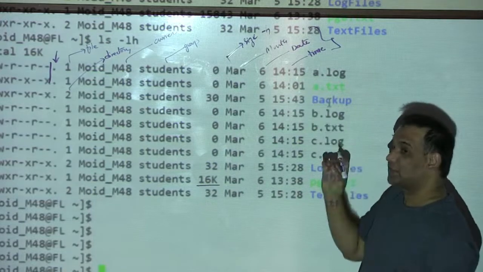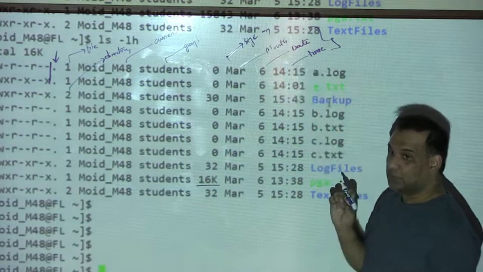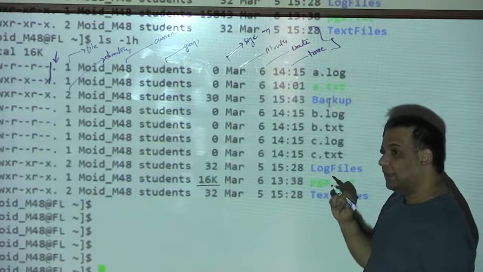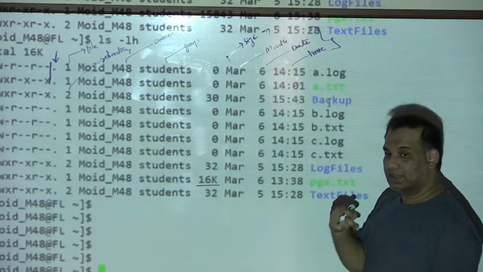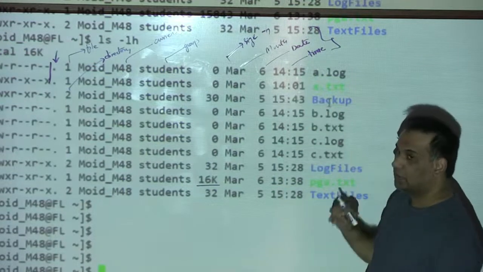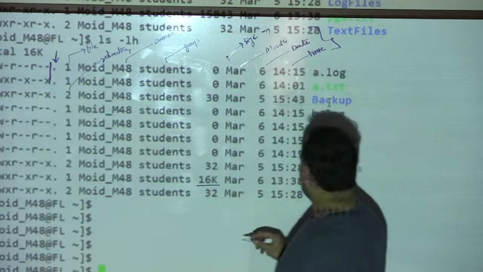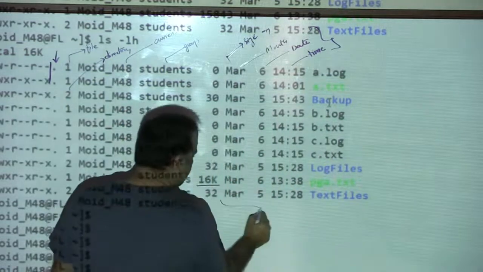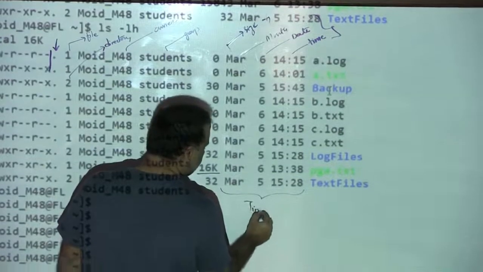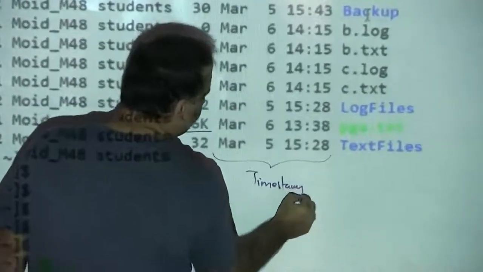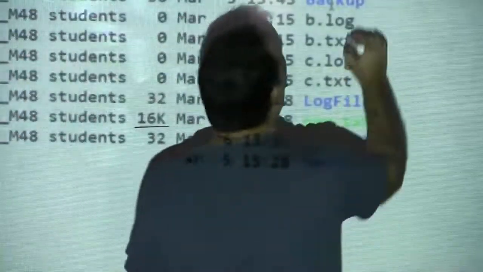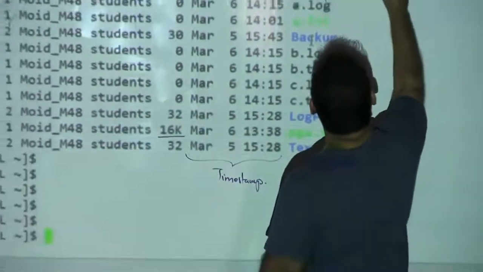So it will give the timestamp of the last time it was modified or created. But if someone makes any changes, then it will capture the new timestamp. So combined together, here I can say this is the timestamp.